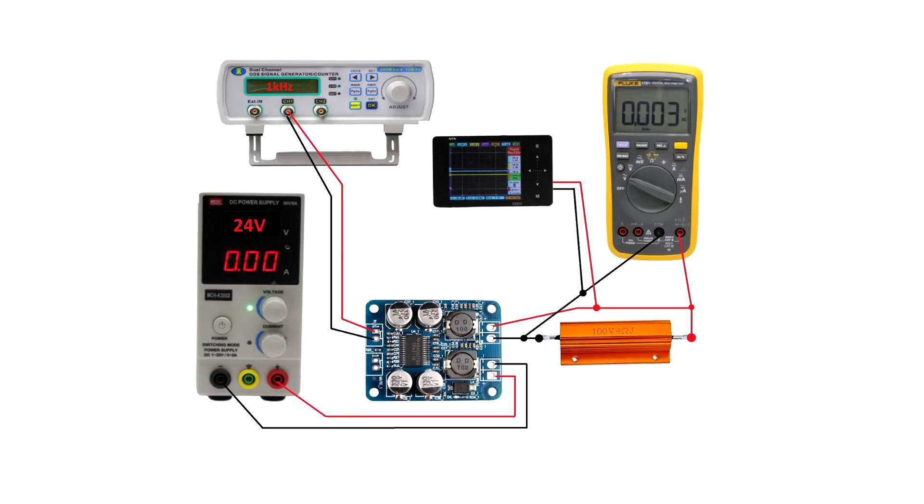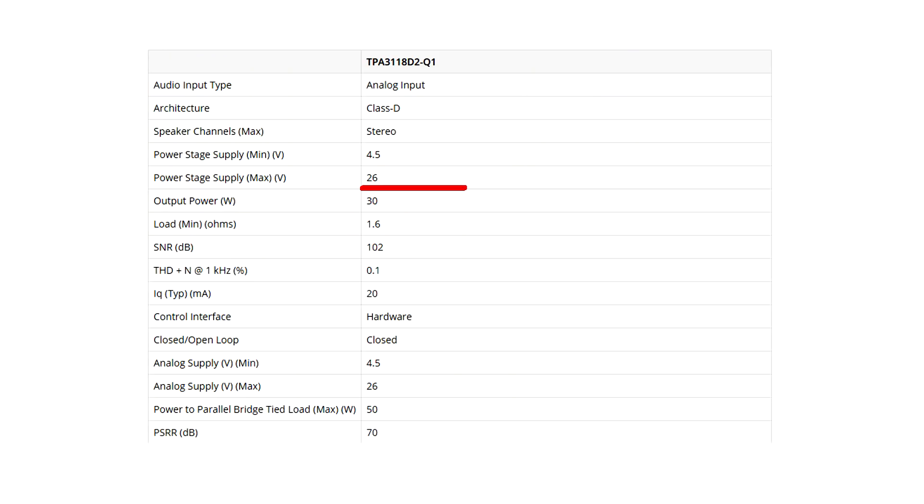Also, in parallel to the load, and therefore to the multimeter, an oscilloscope will be connected, which will show the shape distortion of the output signal. A signal of a sinusoidal form with a frequency of 1 kHz will be applied to the input of the amplifier from the laboratory generator. The amplifier will be fed a voltage of 24 volts from the laboratory power supply. This is close to the limiting supply voltage for the amp on this chip.